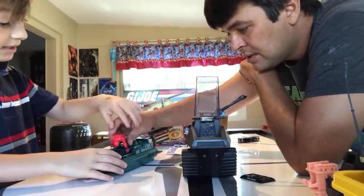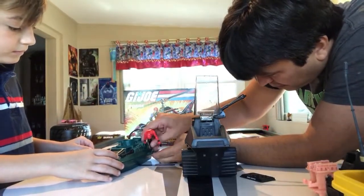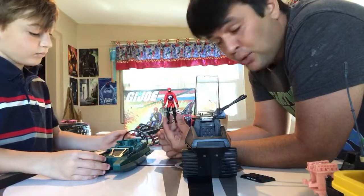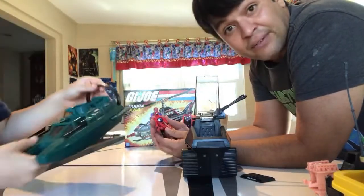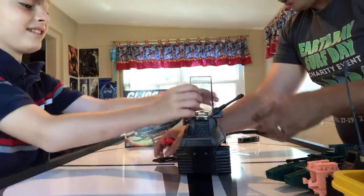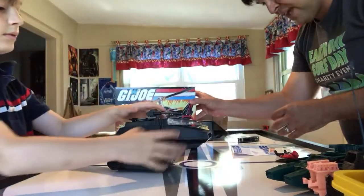See if you can get it on the sides. Probably. Yeah, let's see. He's got the little feet pegs. You know what? These feet pegs look a little bit smaller, so I'm not sure. So yeah, we might have some compatibility issues with the newer ones and the old vehicles, but I'm not too worried about that. Obviously, I think we've still got hours of fun ahead of us. Years of fun ahead of us. Cobra Trooper. All right, let's put Cobra Trooper to the side for now, and maybe we move on to the Fang if you'd like.